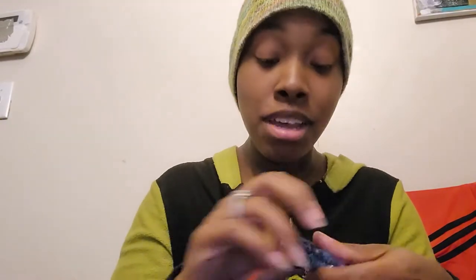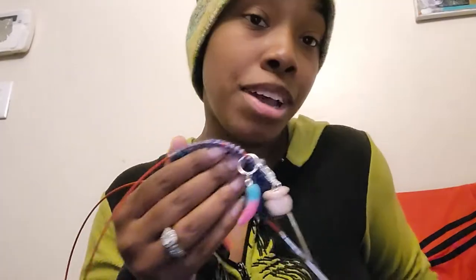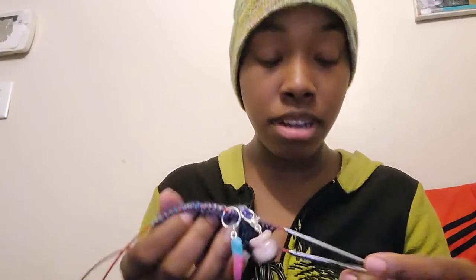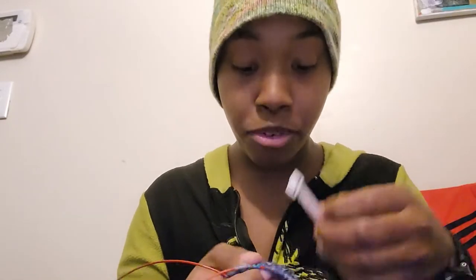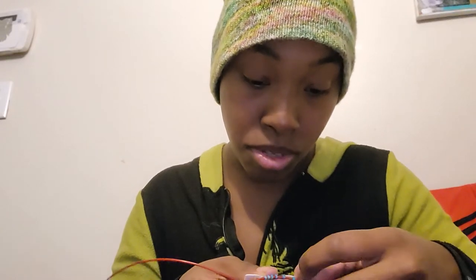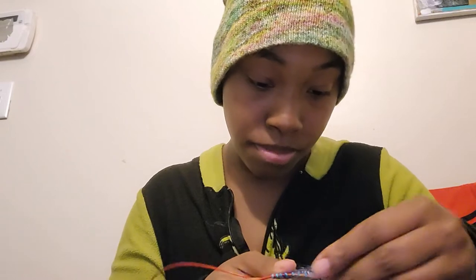I proposed a question on Instagram asking if you go up a needle size or down a needle size when you want to change your gauge, when you have too many stitches. It was unanimously 50-50. Some people said up, some people said down. So I went up to a size US 3, which I'll put the millimeter on the screen for you here. And when I measured this, I used the blue ones.